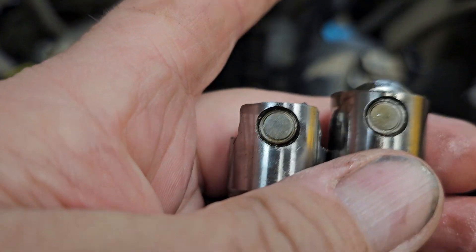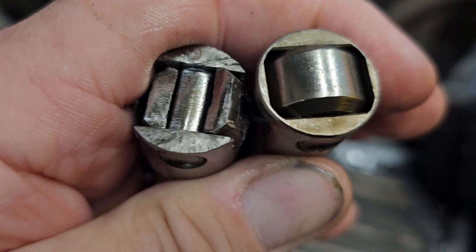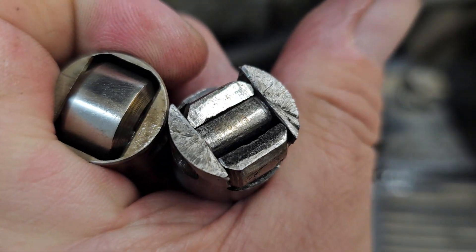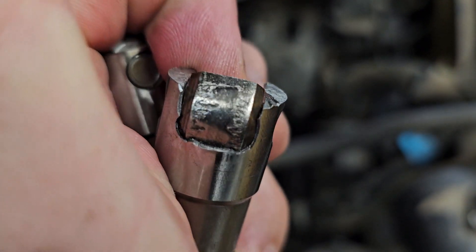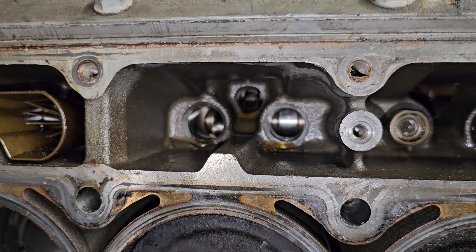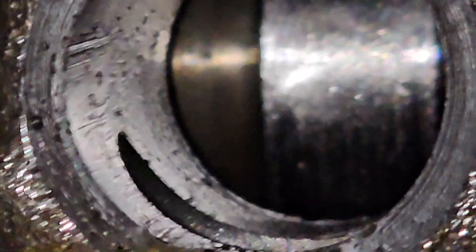See that? It's supposed to look like this — and as you can see, that's not good. Now think about it: there are roller bearings that are supposed to be sitting inside where the roller part of the lifter is. There are needle bearings sitting in there — all of those disappeared. This lifter had ground into the camshaft, so all that metal is up inside the motor. If you look, you can see all the galling and pitting right there on that roller itself. You can see the cam is all eaten up, and actually the lifter bore itself — that's all munged up. So this thing needs a motor.